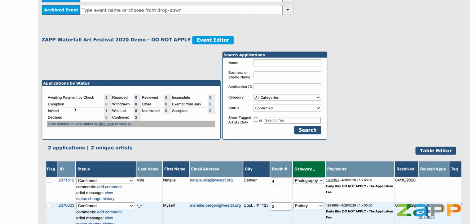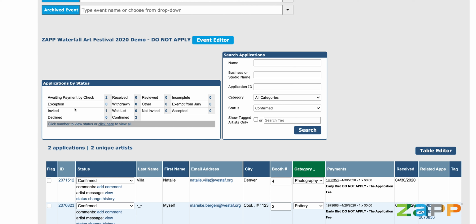I don't know exactly the situation, whether or not you're in a position where they need to repurchase booths. If so, they can use a coupon code to do that, move to confirmed. You don't have to create additional products or anything like that. But if not, then they can just go ahead and purchase a booth product right from the invited, and they can kind of streamline that process.